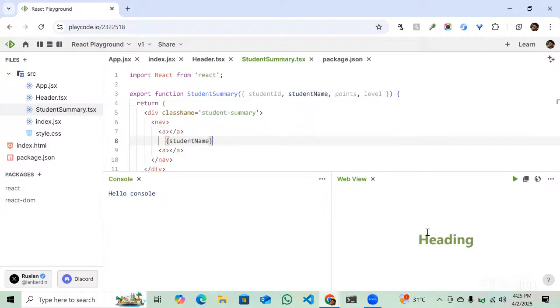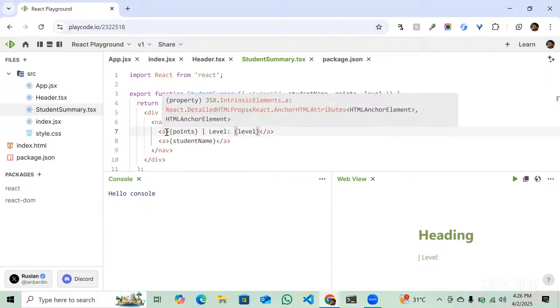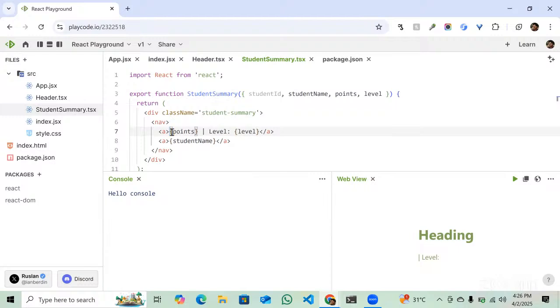Sorry, I specified it at the wrong place. So student name, one of them is student name. Another one of them is points and level. Now here I can specify level and points.